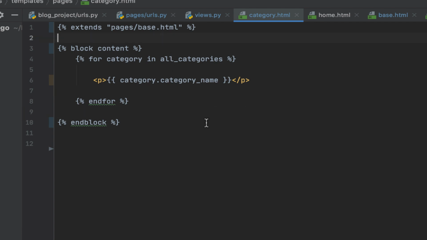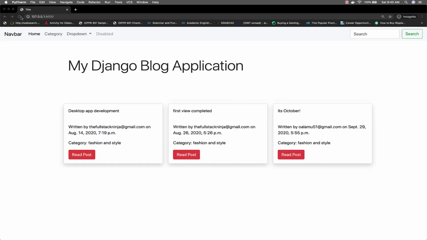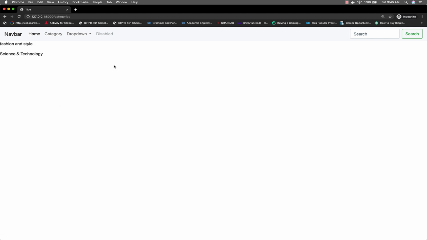Let's see what it looks like first before we make any more changes. So refresh. It's category. What you notice is it has the same nav bar. Of course, this doesn't look pretty. So we can do pretty much the same thing, add a Jumbotron from Bootstrap, and then take it from there.